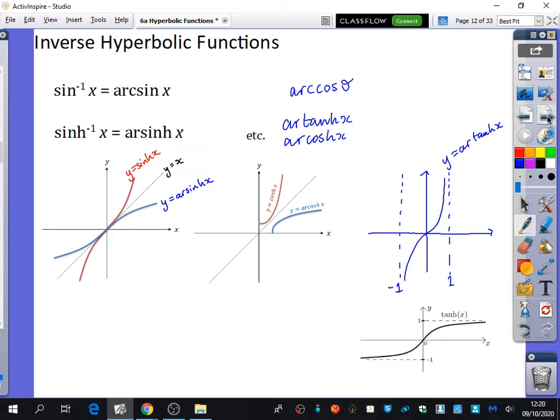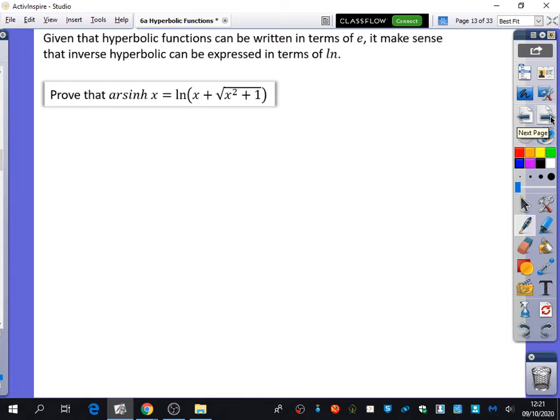But we are interested to see what these inverse hyperbolic functions are as definitions. Because at the beginning, we gave you the definitions of what sinh, cosh, and tanh are in terms of the exponential function. So it should make sense that we can have definitions of the inverse functions of sinh, cosh, and tanh. And even more than that, because the hyperbolic functions can be written in terms of e, the inverse hyperbolic functions should be able to be expressed in terms of ln. Because if ln and e are related to each other by inverses, and sinh, cosh, and tanh are written in terms of e, then arsinh, arcosh, and artanh should all be able to be written in terms of ln. So I'm going to do all three of these proofs.